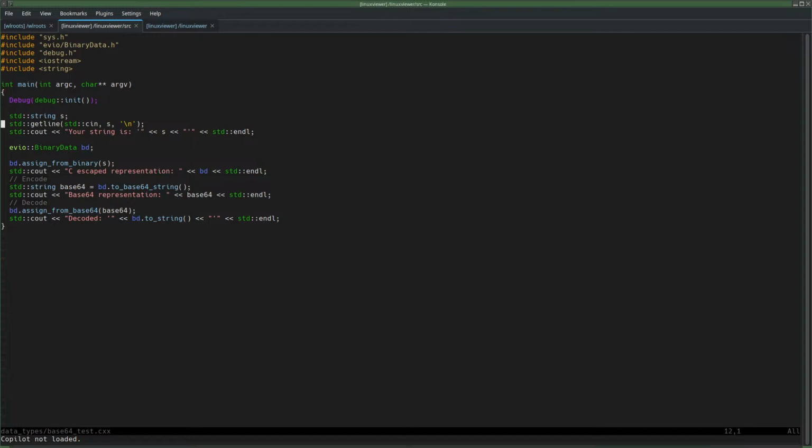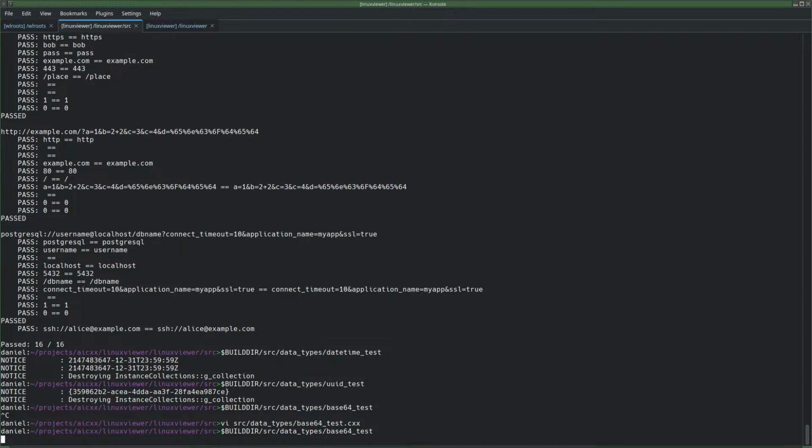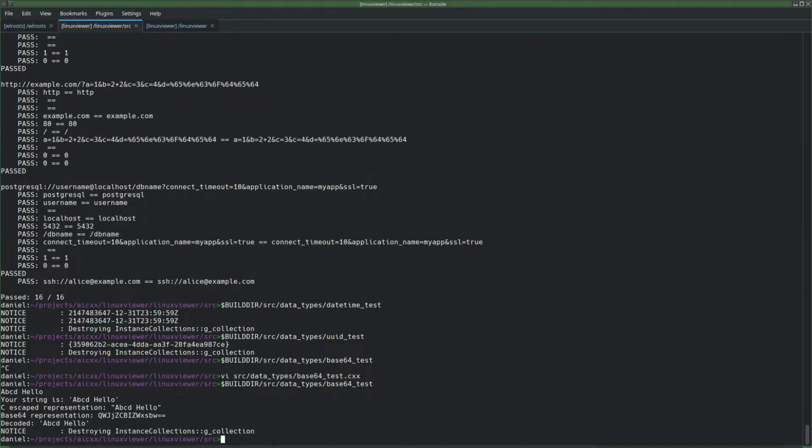No, it waits for input. Use string is, and then it converts it. Okay, whatever. Yep, works. Decode it, same thing. So which one was failing?